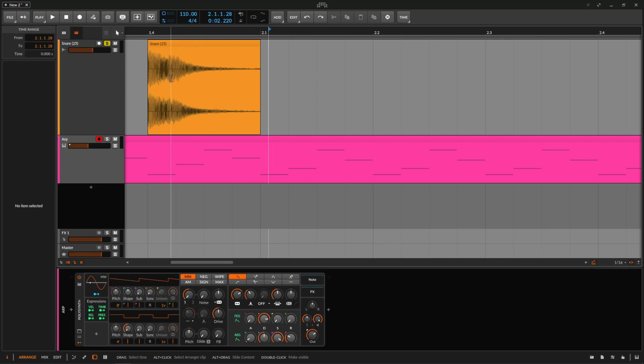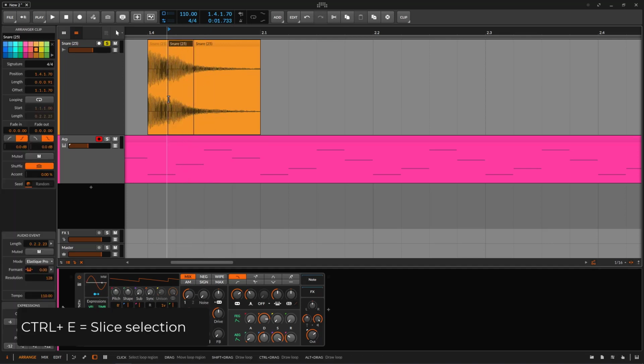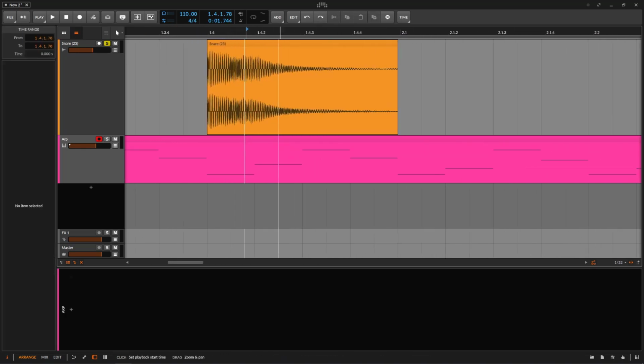So we can do more things. Notice all the things that we can do. Maybe I want to slice, I want to split, and we could easily do it with the knife tool, but we can do it with the time selection tool. So I want to slice it. You could do Control and E, and it's going to slice your selection. Now, let me just go right here.